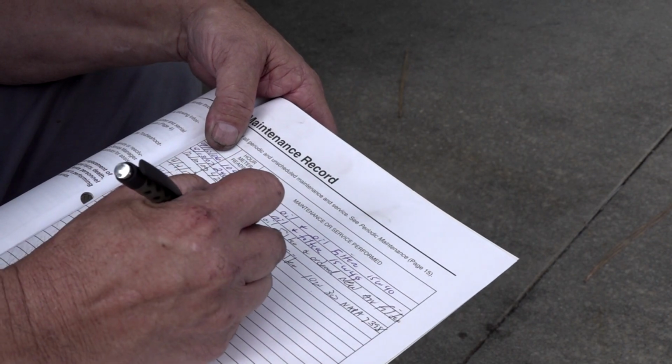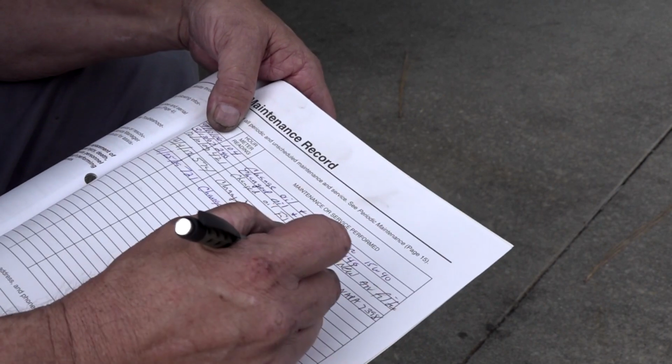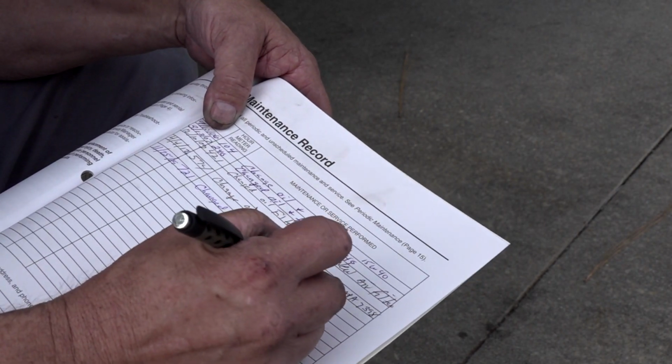Record the hours, the type of oil, oil filter, and air filter replacement in the maintenance section of the generator owner's manual. It took less than 30 minutes to service the RV generator. If you follow the preventive maintenance and scheduled maintenance service intervals recommended by the generator manufacturer, your RV generator will always be there for you when you need it.